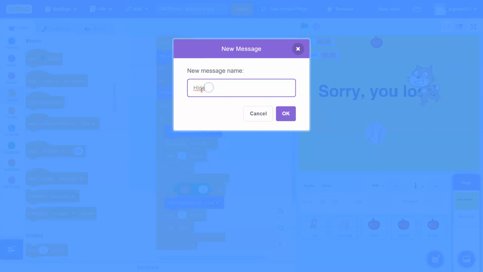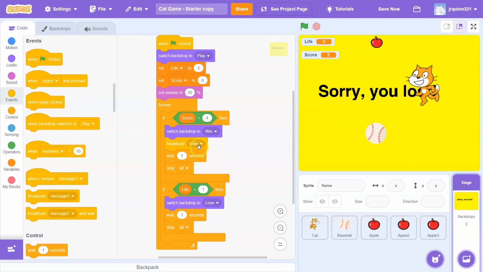Let's make this lowercase. H-I-D-E. There we go. So literally think of the stage director as shouting out hide. He's broadcasting that message. And we're also going to do it right here when we lose. Let's just tell everybody to hide.